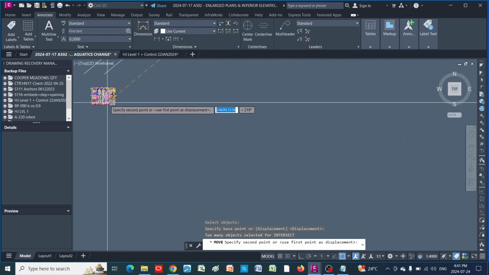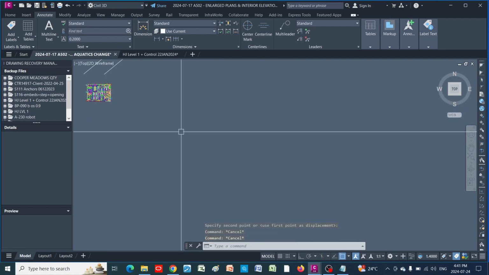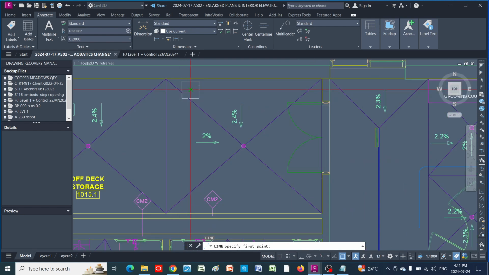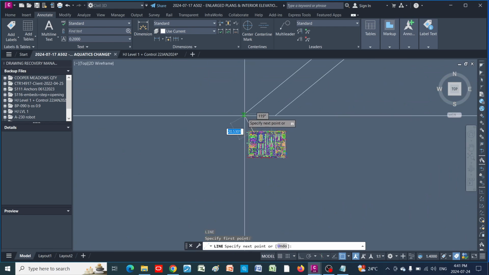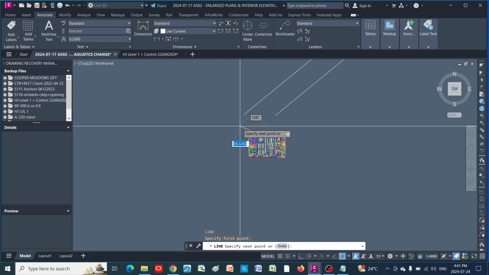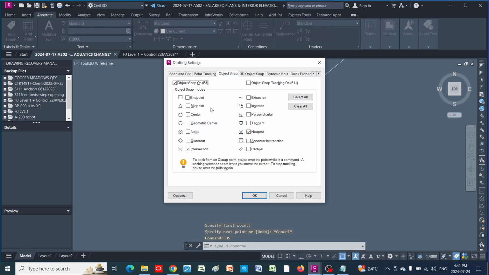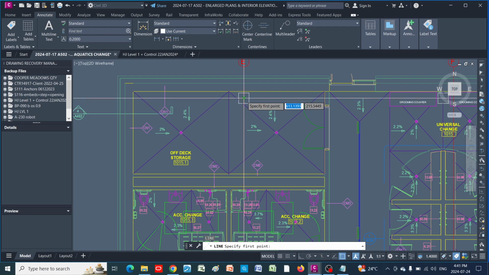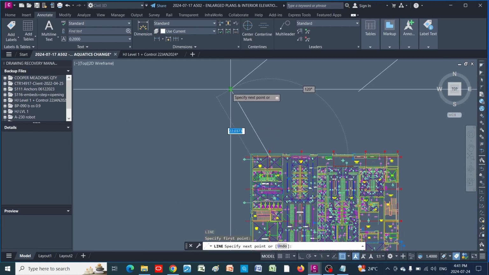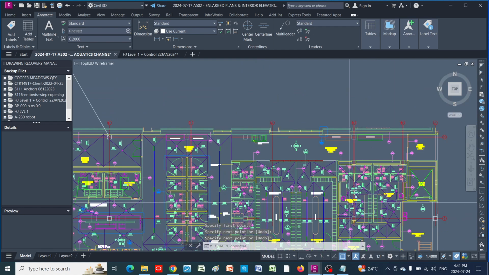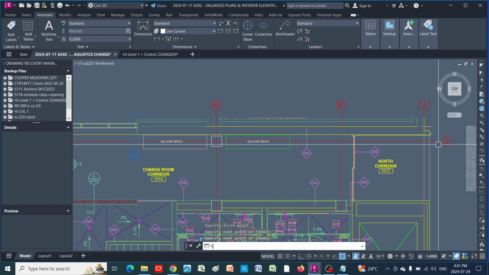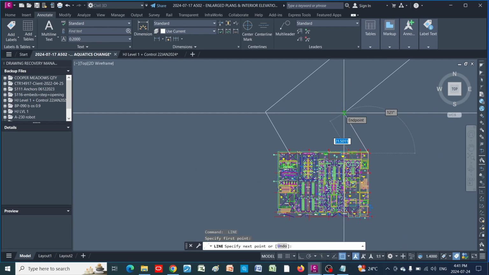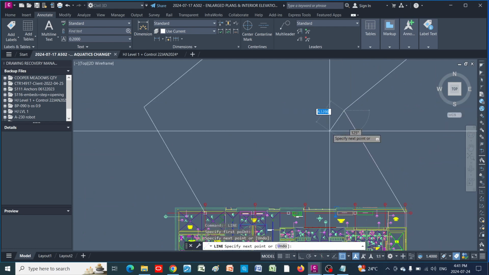I want this intersection to conform to this one, the endpoint of the line. And this one needs to conform to that one.